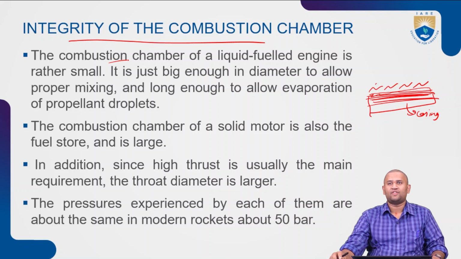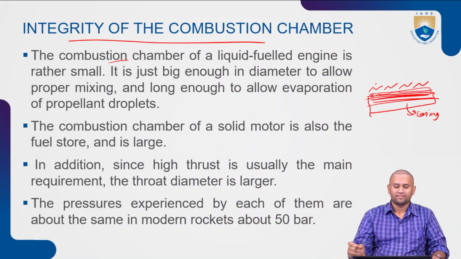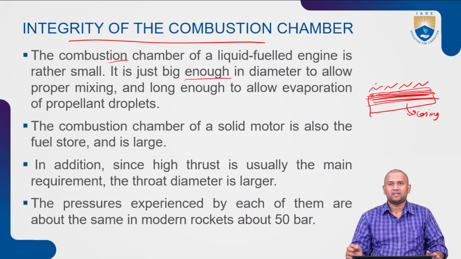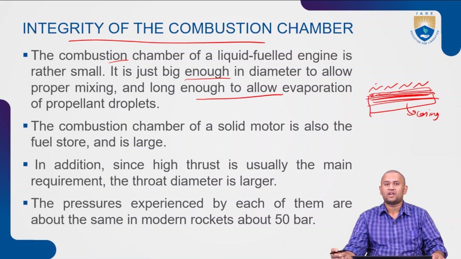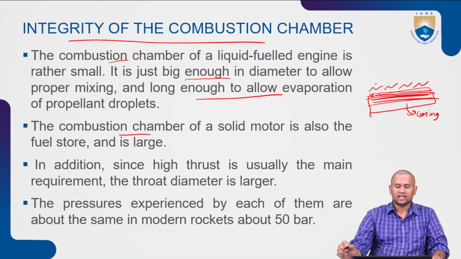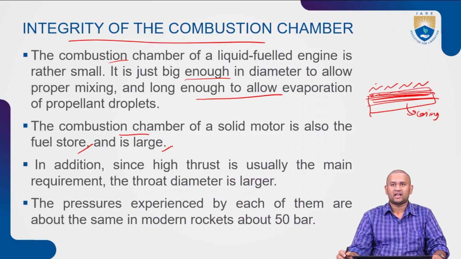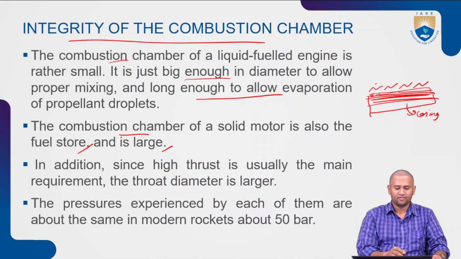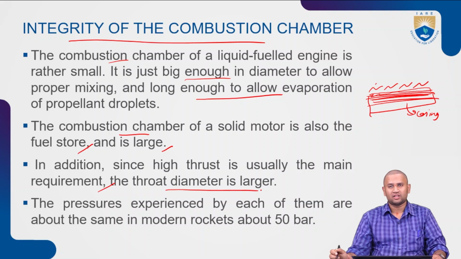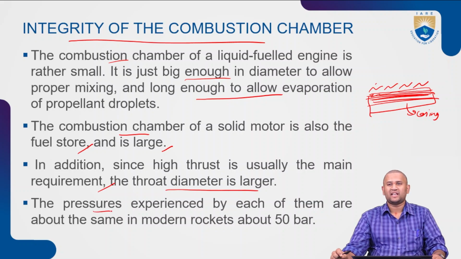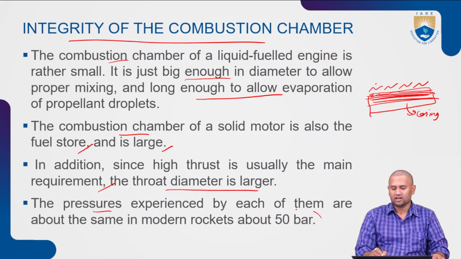So the combustion chamber of a liquid fueled engine is rather small, just big enough in diameter to allow the proper mixing of fuel and oxidizer, and long enough to allow evaporation of the propellant droplets. The combustion chamber of a solid rocket motor is also the fuel store, so it is large. In addition, since high thrust is usually the main requirement, the throat diameter is also larger. The pressures experienced by each of them are about the same, as modern rocket motors are around 50 bar.